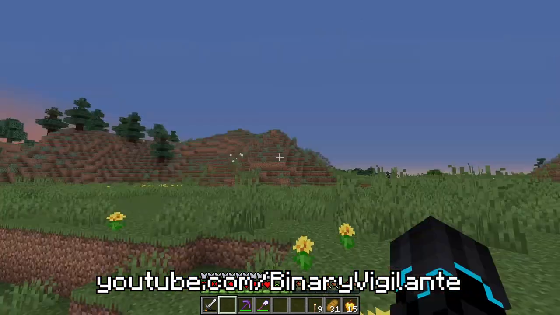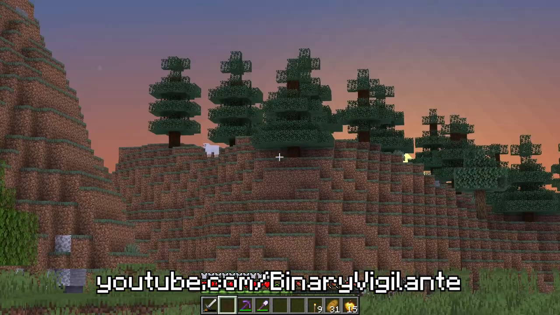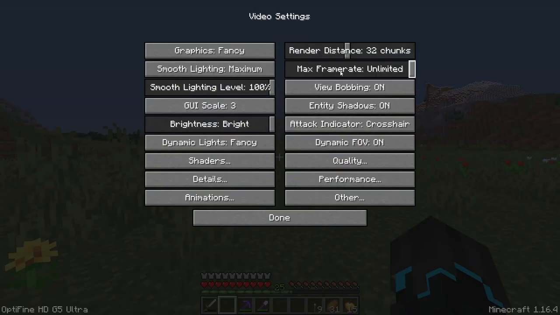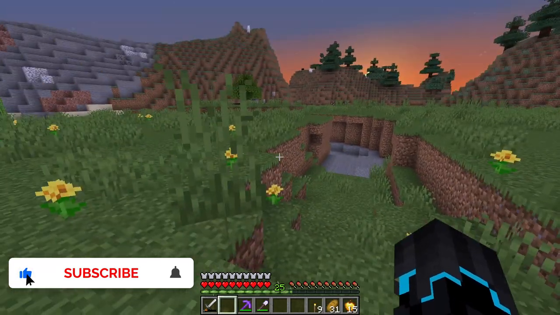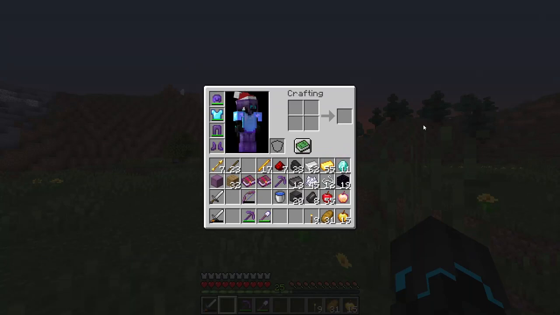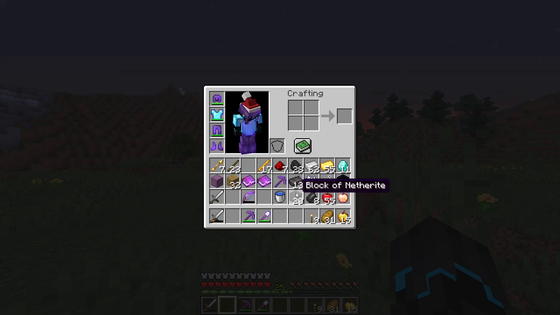But anyways, we're picking up from where we left off, and wait, what is my render distance? Oh my. That's why FPS isn't that stable. Okay, so we're having a situation here. So this is what we got in the last episode. My goal basically is to defeat the Ender Dragon. And yeah, we have a lot of stuff. To see how I got 20 blocks of netherite, check out the last episode.